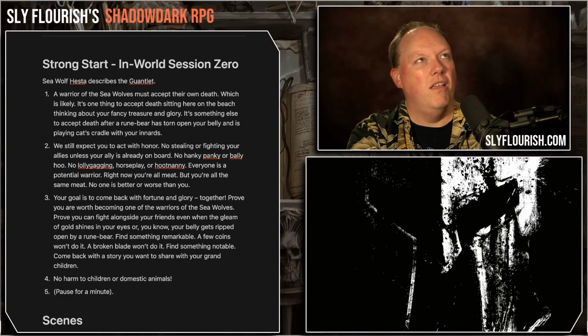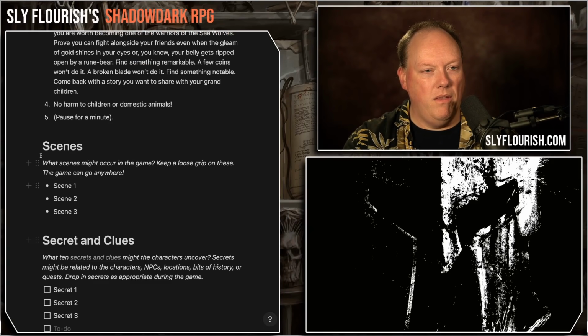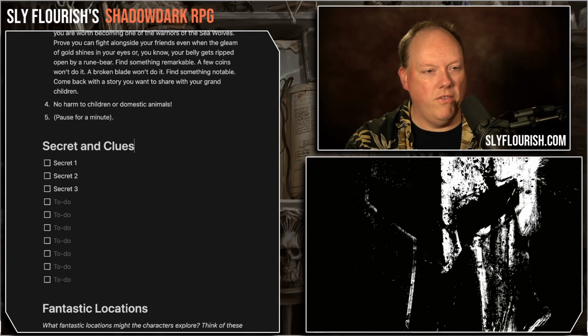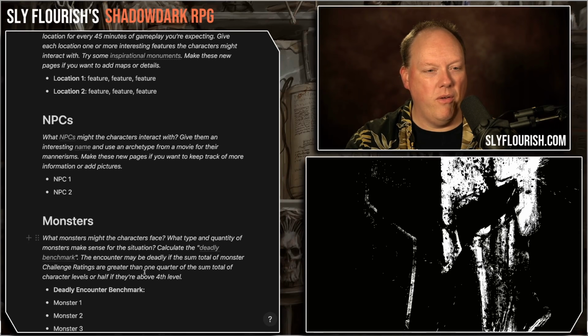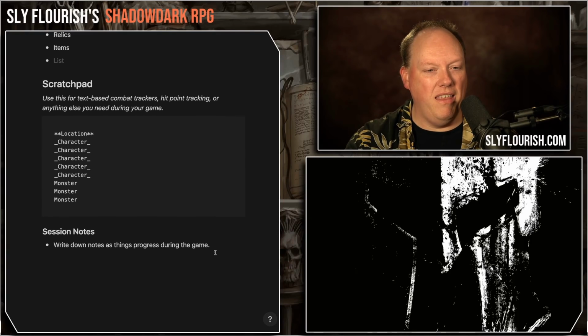Is there any other, from a safety tool perspective, any other hard lines? The hootenanny and lollygagging and ballyhoo is certainly there. Any other category? I don't think so. Not gonna worry about scenes. Secrets and clues, I would like to. There are some fantastic locations we're not going to worry about. NPCs, monsters, treasure, we're not going to worry about.